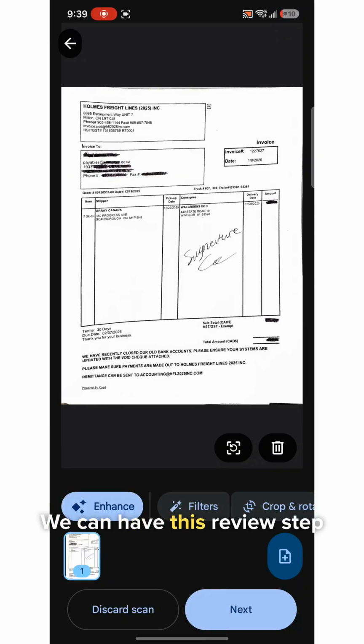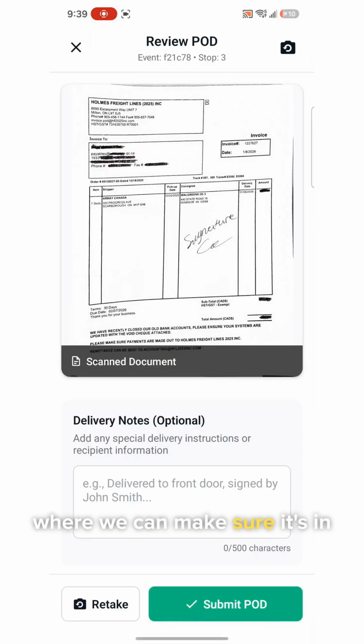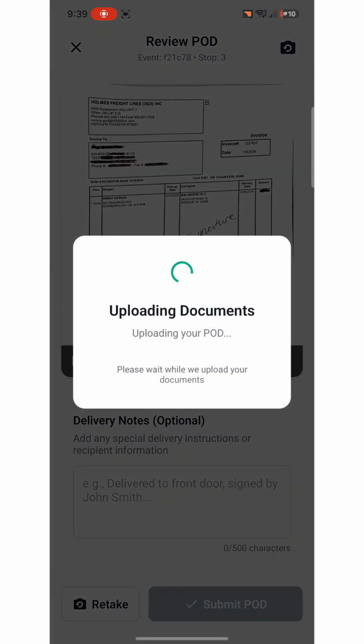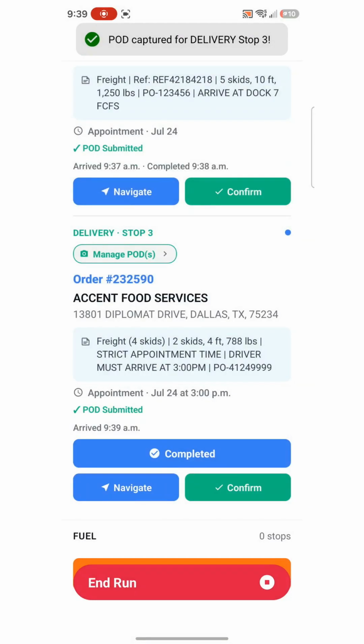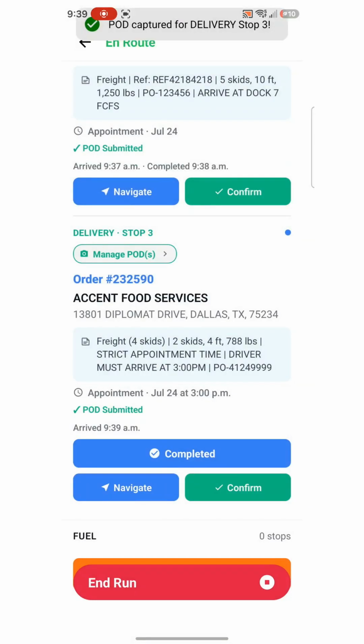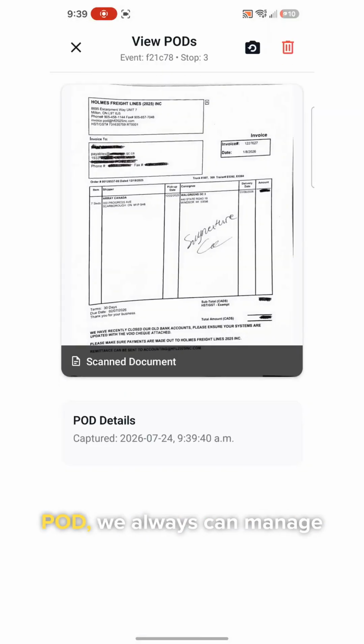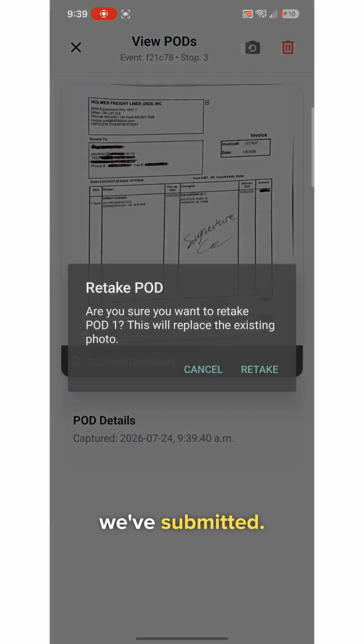We can have this review step where we can make sure it's in good standing, it's legible, and we can submit it. So once we've submit the POD, we always can manage PODs to view everything that we've submitted.